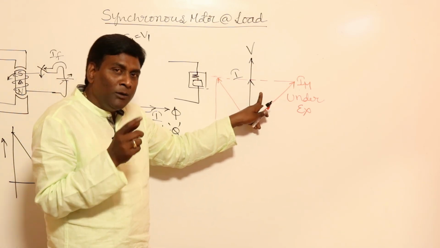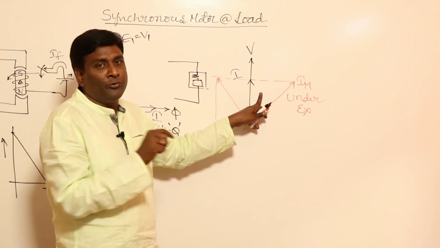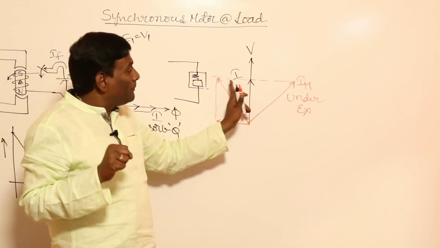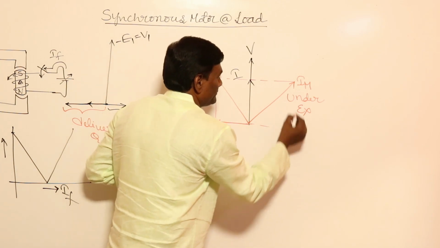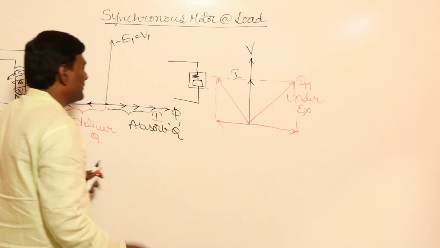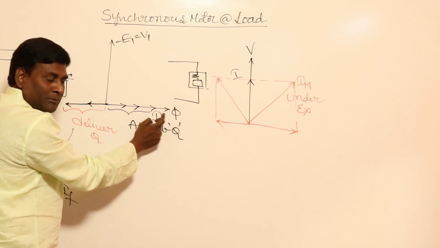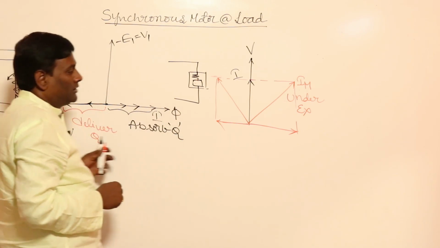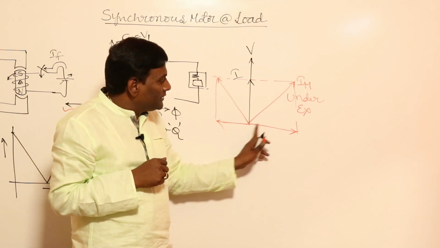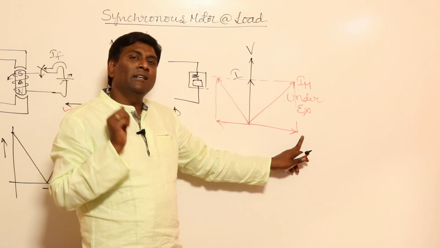Now if you are unable to produce the flux required in the air gap through your field winding, my source will take care of it, and my source will take the reactive power by operating at lagging power factor. See here in the phasor diagram, only for the reactive power component I have shown here. For lagging, it will set up the flux. For leading, it will kill the flux. So if you are unable to produce the flux required by your field winding, this component of flux will be automatically created by the source, such that it operates at lagging.